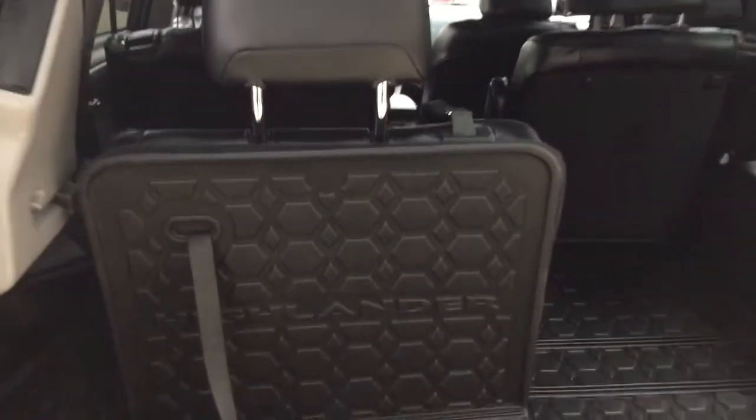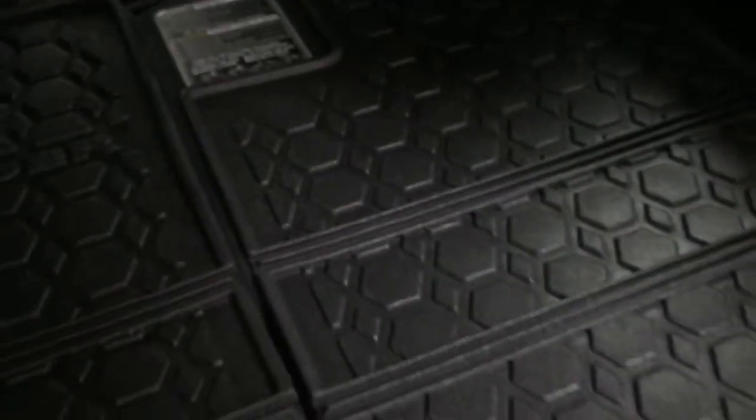To fold up the seat, just pull on this piece on the back of the seat — the headrests are located right behind it. If you want to fold the seat down again, just pull on this piece and push it forward into the floor. Underneath at the very front you'll find under-floor storage space as well as your tonneau cover, which can be stored under the floor rather than having to remove it and put it in the garage.